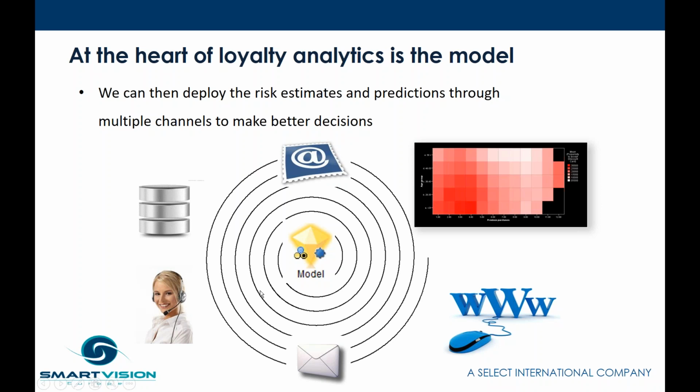Or it may be that we're actually going to fire models in real time based upon interactions that the customers are making with us. That interaction could be over the web. You see these little pop-ups where people are typing in text, and you can mine the text in real time and estimate whether or not that person has a high likelihood of defecting. Or it can be through a conversation the individual is having with a support representative, and as the support representative is taking notes, typing in information and answering the questions, a model indicates their likelihood to remain a customer and gives the support rep a recommendation as to what to do to retain them.